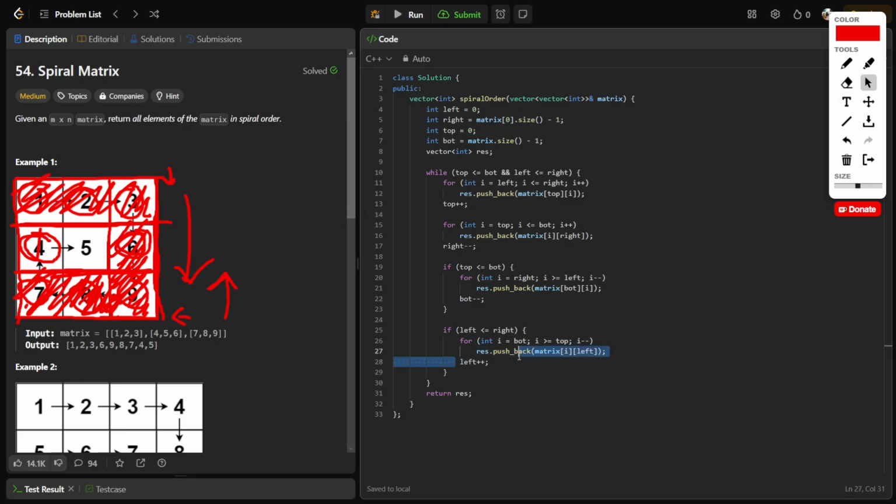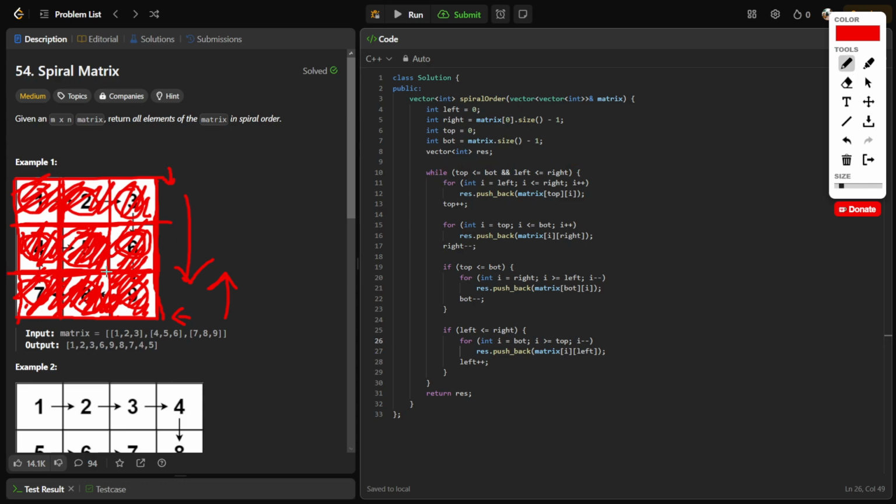After which it will increment the left pointer. So we're done with this. The left pointer now is over here. And then we do the same thing again, starting from the top, right? Starting from the top, we go left, pushing back this last number 5. So technically now we are done, but the for loop does not know that yet, so we keep iterating.